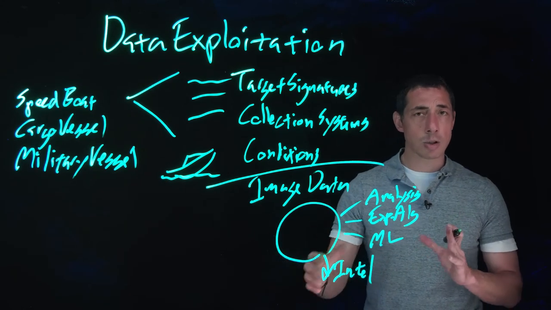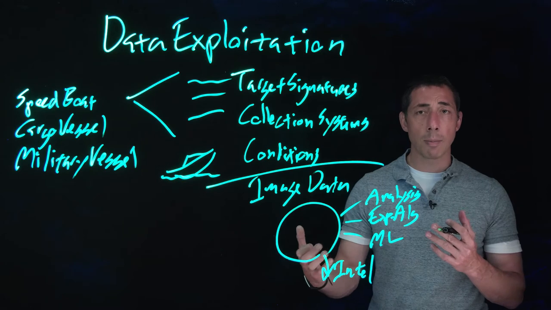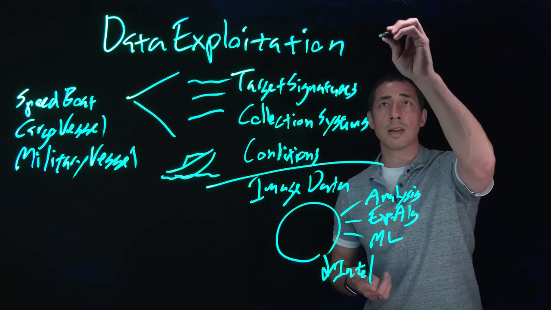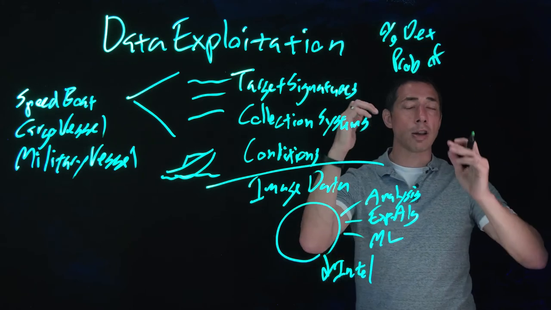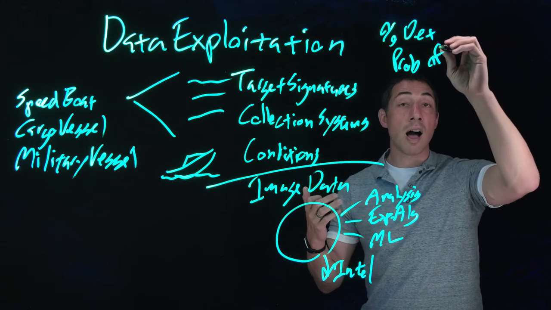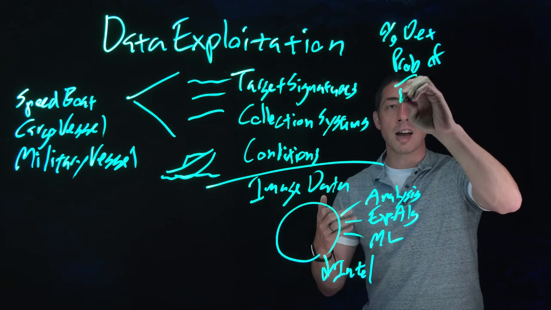And then this intelligence is going to be evaluated with a number of different criteria. So for example, maybe the intelligence is going to be evaluated on your probability of detection, your percent confidence, or some type of timeliness.